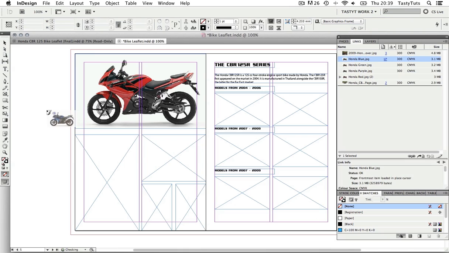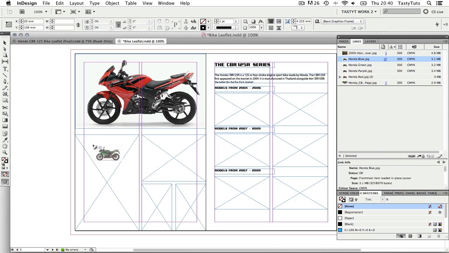Again, the mouse cursor will change, and again InDesign is now asking me where I want to place my images. But notice, this time I have a number 4 by my mouse cursor. Well, this is InDesign telling me I have 4 images in which to place. So I'm going to go ahead and click 4 times, but I'm going to click on each frame to place an image in each frame.